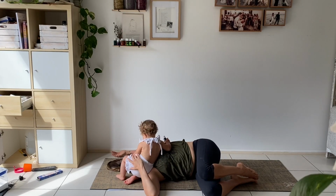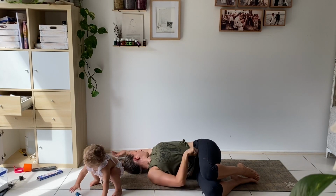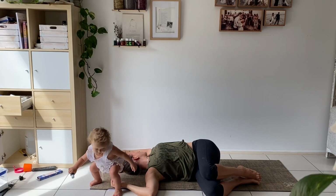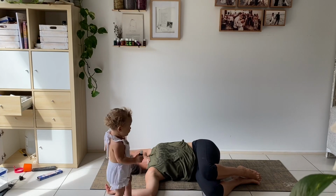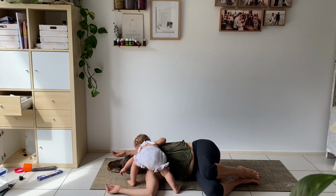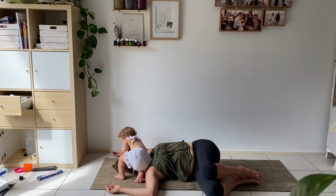So have your knees in any variation that feels right for your lower back. We want to be somewhere that we can start to completely release all of our muscles, all of our tensions and tightnesses. So closing your eyes, really breathing into your body, noticing sensations that are circulating, noticing any areas that are stuck. Marla, please be gentle. And seeing if you can send your breath there just to help release.